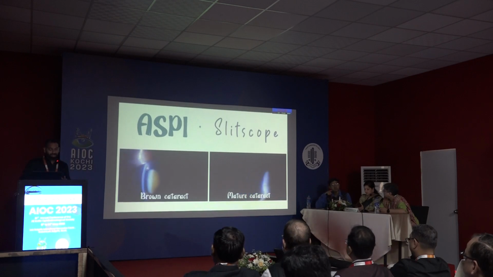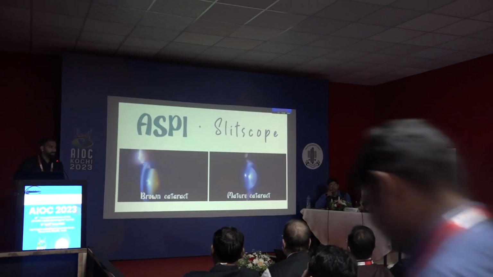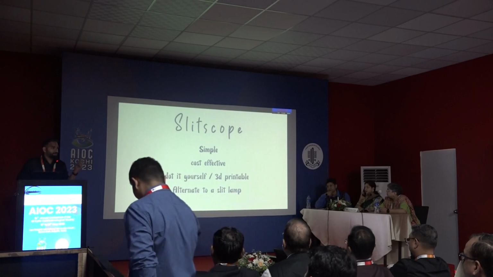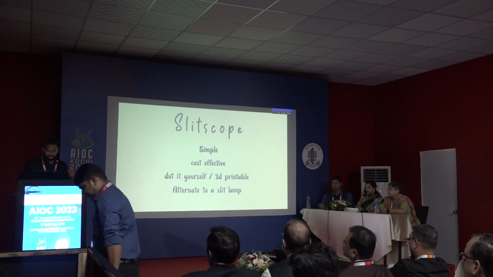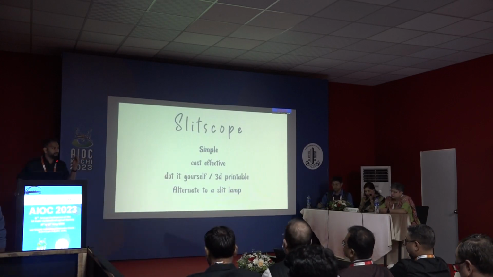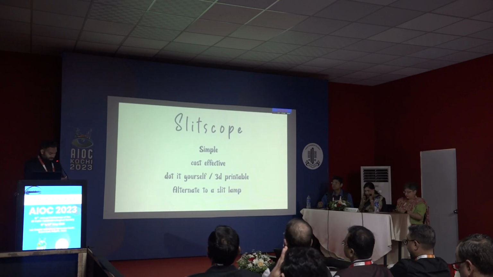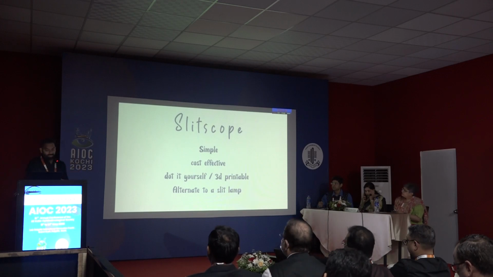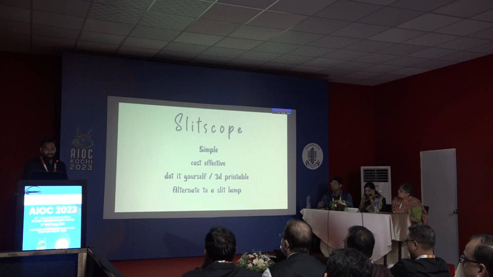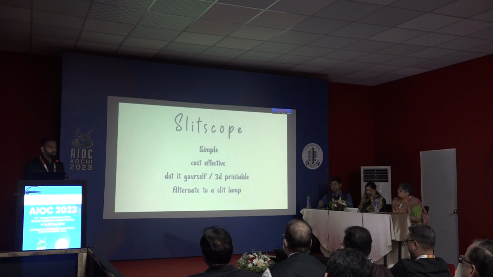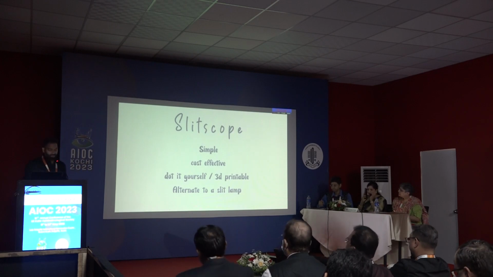This actually helps us in outreach programs where there is no slit lamp. You can magnify, you can take images, you can even grade the cataract, and this is very simple. I have different adapters over here. You can change it to the desired ones, and then you can take images with this. It's cost effective. It is do it yourself, but we are even giving the 3D printed version, and it can be a very good alternative to the slit lamp. Thank you.